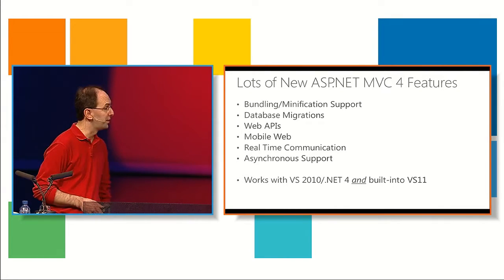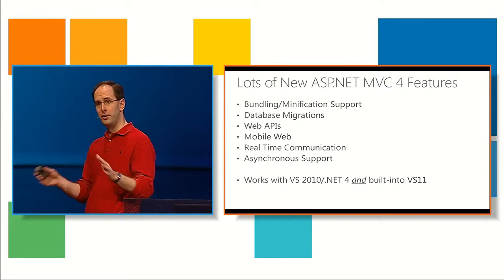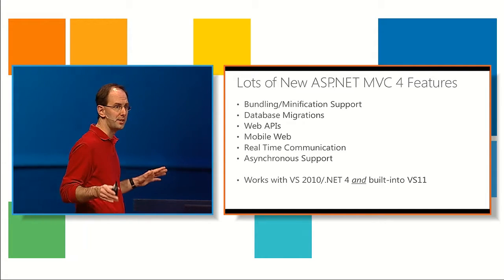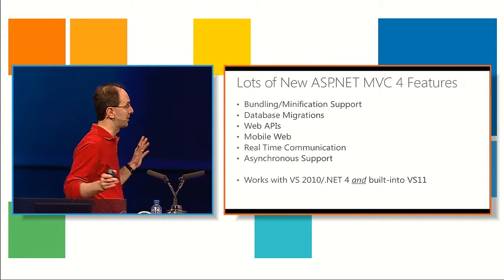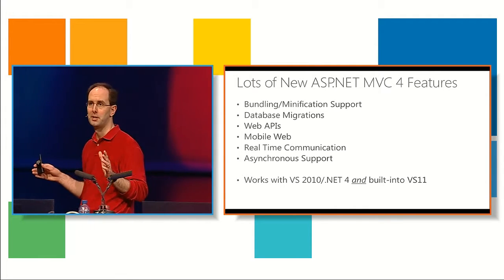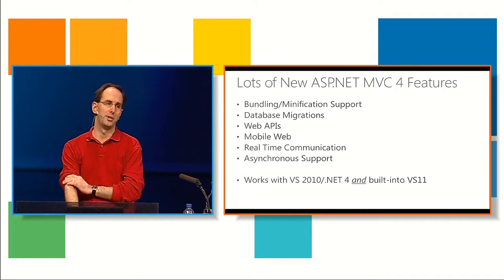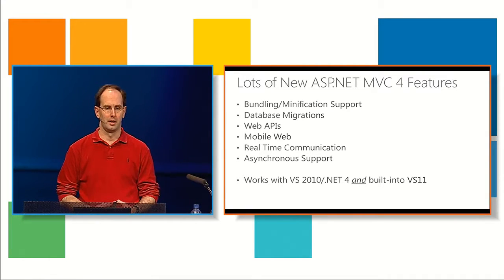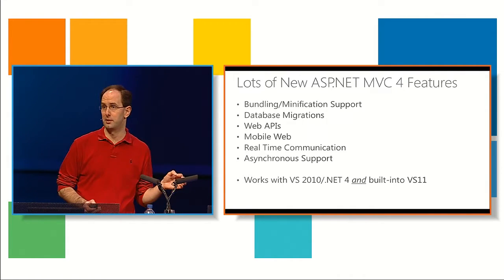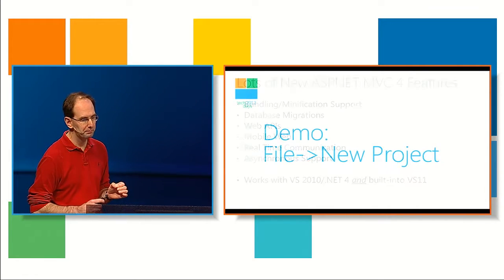The cool thing is, all these features I'm going to show today work with VS 2010 and .NET 4, so you don't need a new version of VS. You don't have to install anything on a server in order to run MVC4. You just deploy your application, and the framework assemblies are bin deployable, so it'll just work in any hosting environment, whether it's Azure or your own local hosting solution. It's really easy to take advantage of, and the MVC4 beta does have a go-live license, so if you want to start using some of these features, you can start doing it immediately.